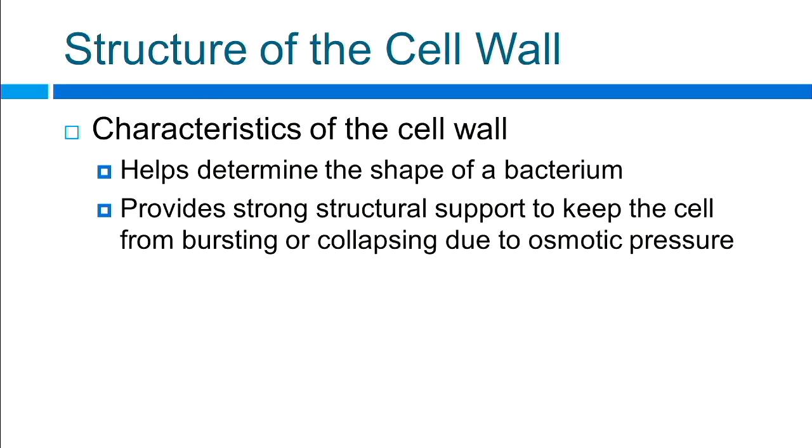So the way to prevent that is having a cell wall. If you have that cell wall, even though water is filling up and pushing out on here, you're going to have that thick cell wall so that it doesn't explode. We don't have a cell wall, and our cells will explode. But we're multicellular, and we can control that a little better than they can.